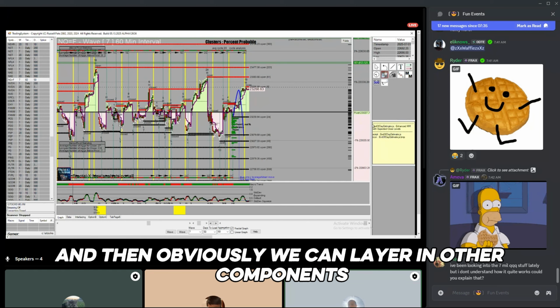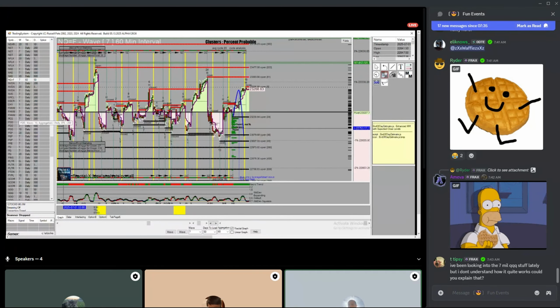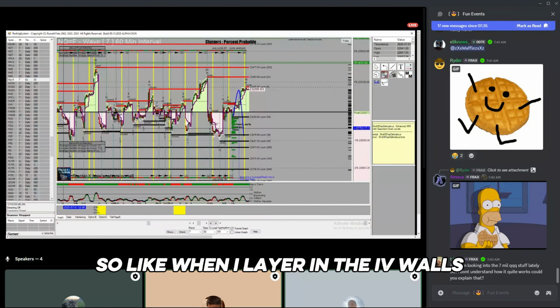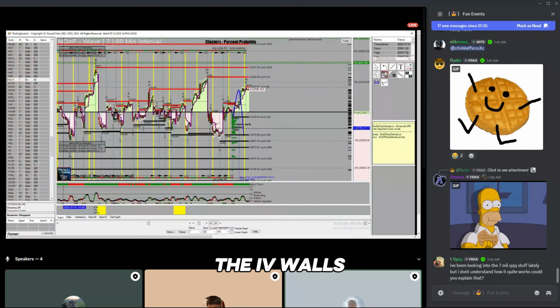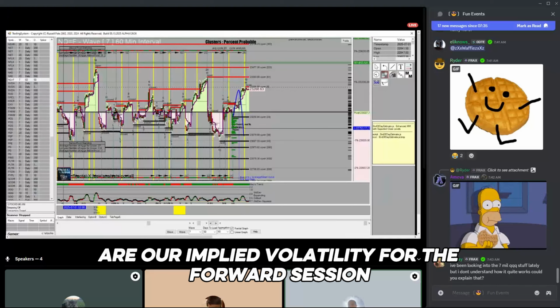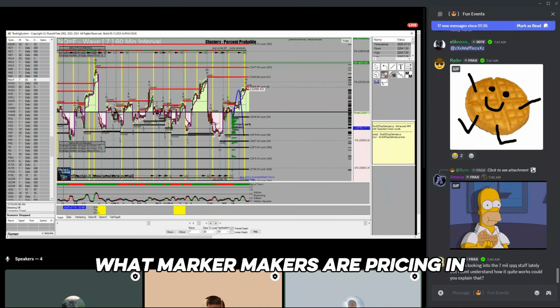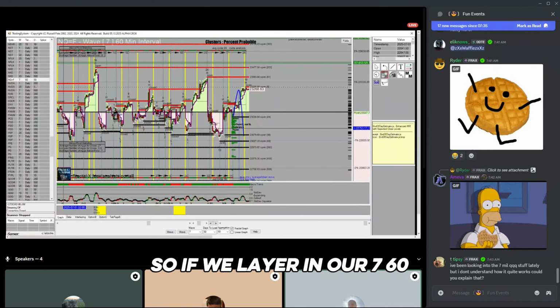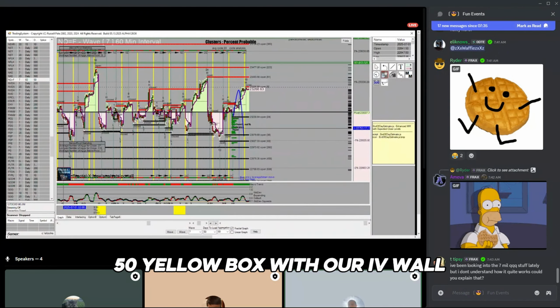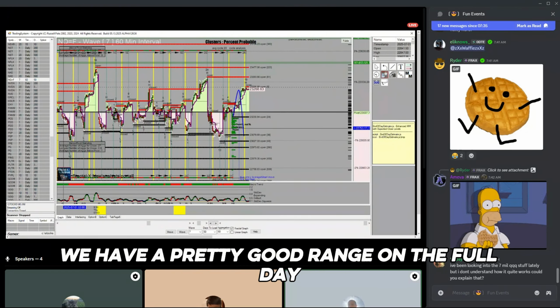And then obviously we can layer in other components. When I layer in the IV walls, the IV walls are our implied volatility for the forward session, what market makers are pricing in. If we layer our 760/50 yellow box with our IV wall, we have a pretty good range for the full day.